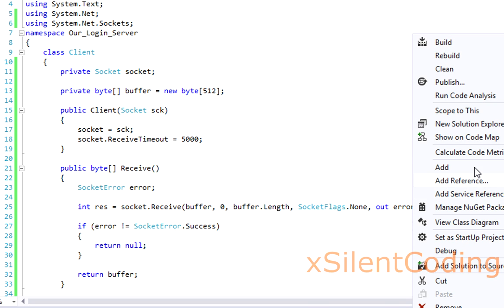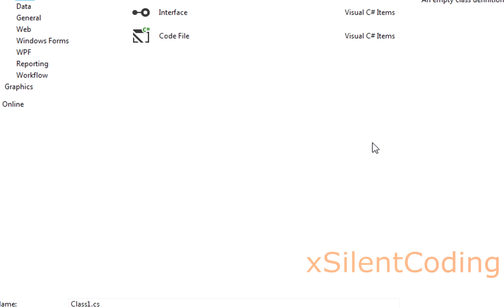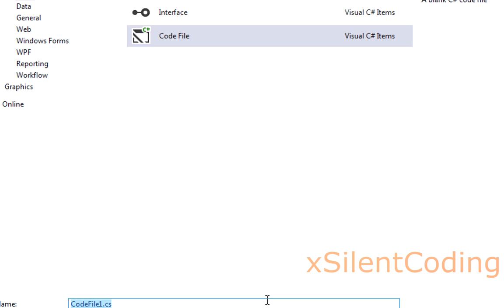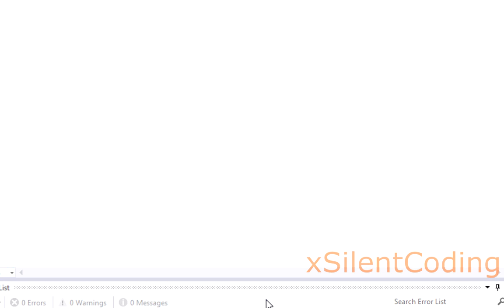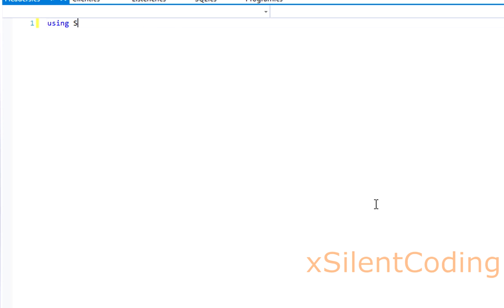Now let's make a new class, and you guys should recognize this from the past few tutorials. Just make it a code file and name it headers. Using System and public enum Headers: ushort. We will have login and register.